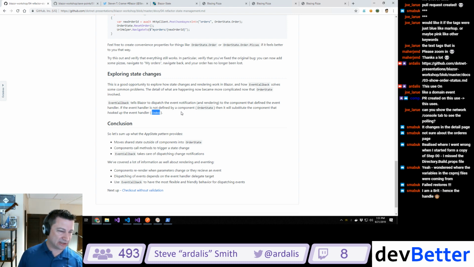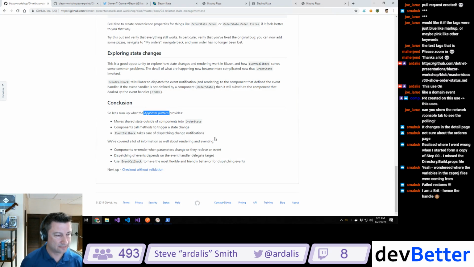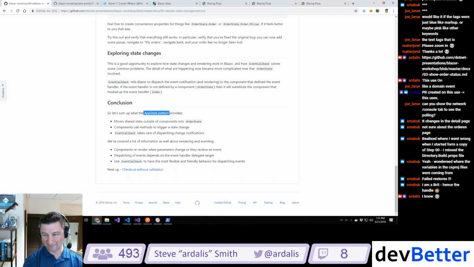All right, so what would Blazor state give us that this DI app state pattern does not? Well, you've got the pipeline with mediator for one, obvious off the top. If you have any transactions that fail or any state that changes, we roll back to a known good state, as opposed to this, which would just leave you in whatever state you happen to be in. If you get an exception, you don't make a copy of the previous state, so you don't know what the previous good state was. So you'd have to, but it's a very simple global state management, and I'm sure that's going to be probably the predominant version.